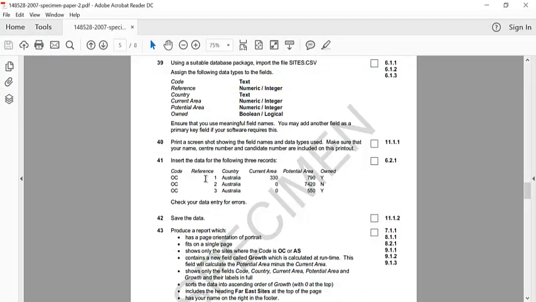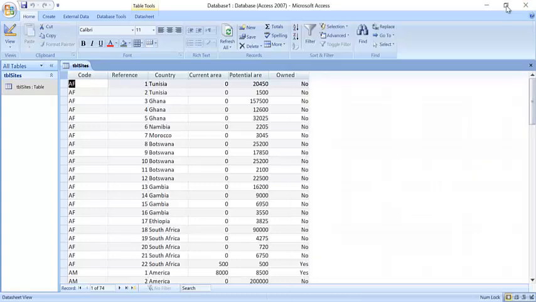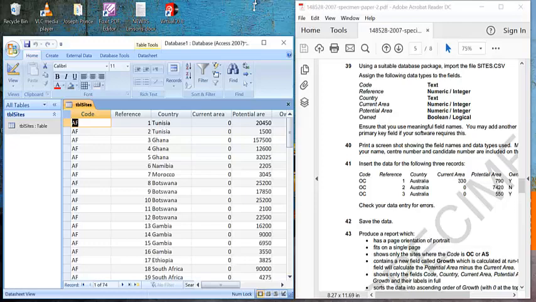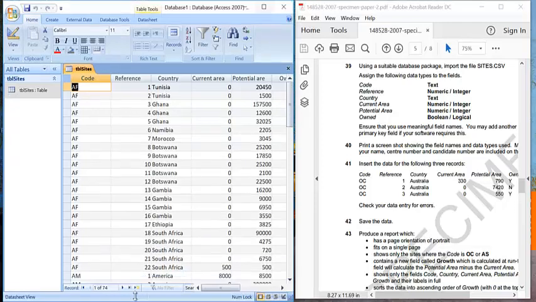Check question 41. We are supposed to insert in the following records, OCC with yes, no, no, owned. All right, so I'll just minimize this and minimize that as well. All right, so just drag this to the top. All right, so to enter a new record, you come to the part that says records, and this record holds 74. Right, so we click on the yellow arrow here that is at the end to take us to a blank space to enter a new record.